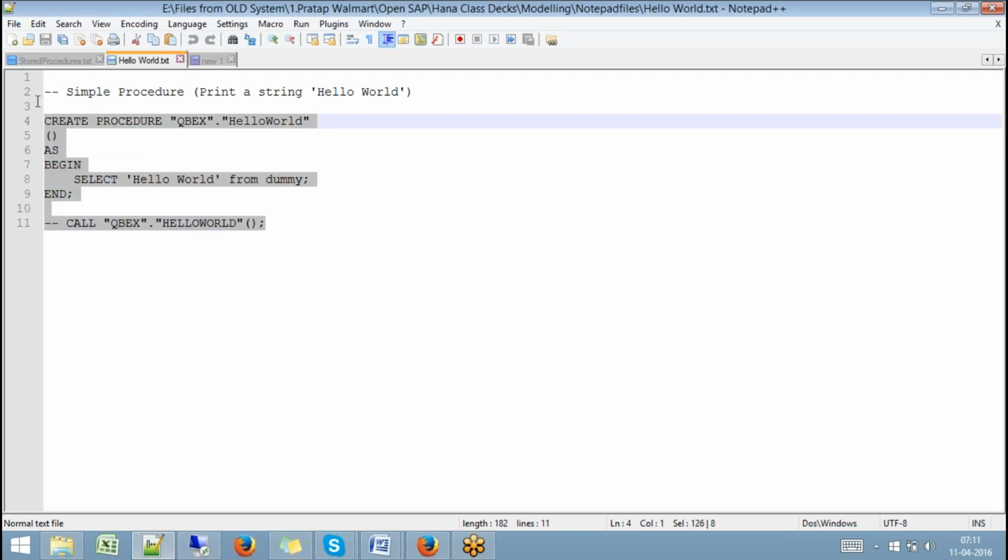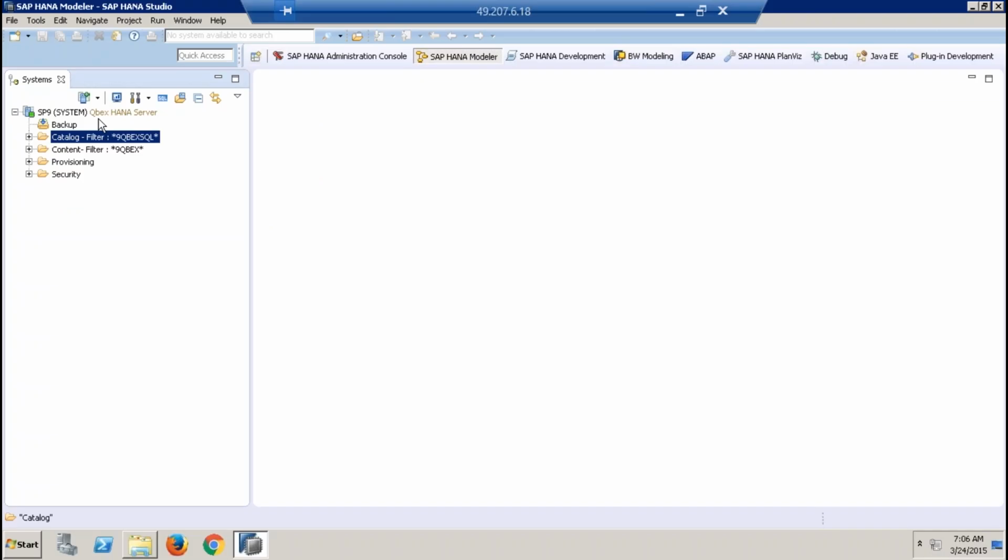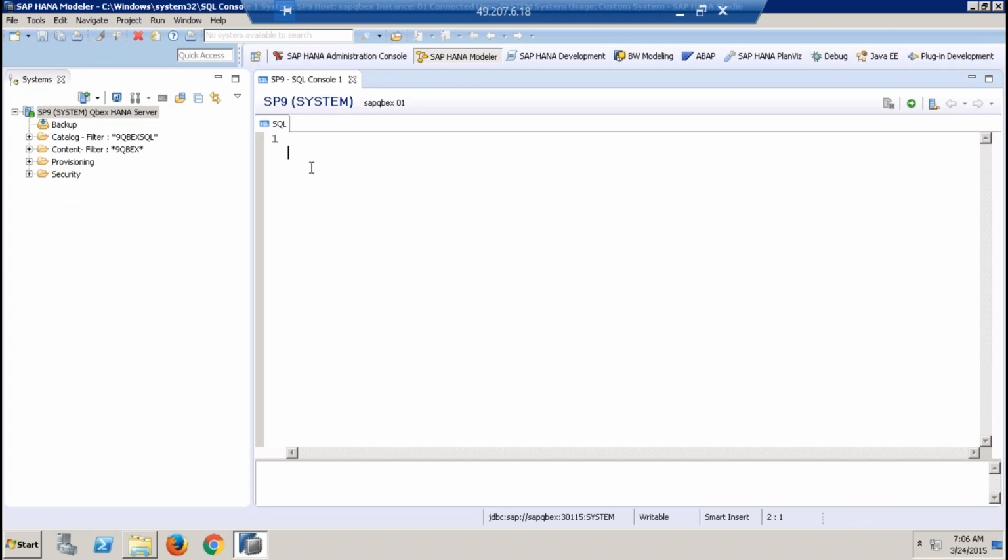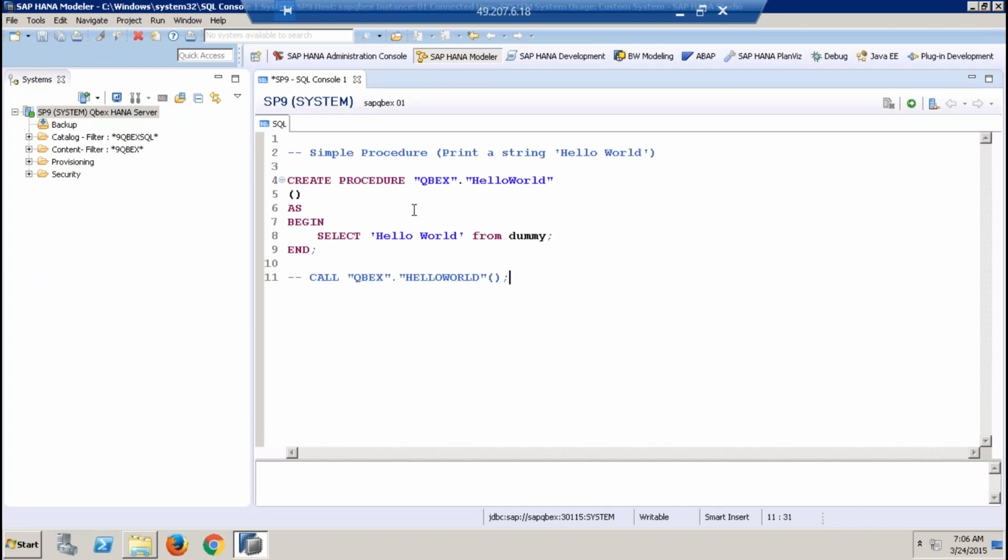The first one, look at this here. Simple one. I'm just creating a procedure. You just say create procedure, and I want this procedure in the schema 9cubex SQL, and the name of the procedure is hello world.